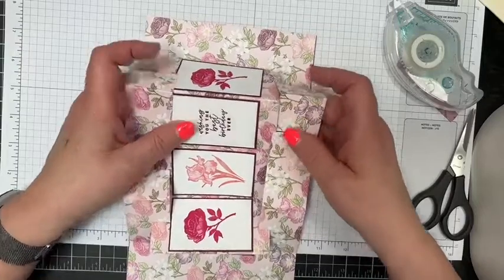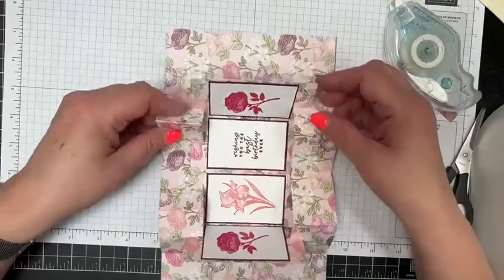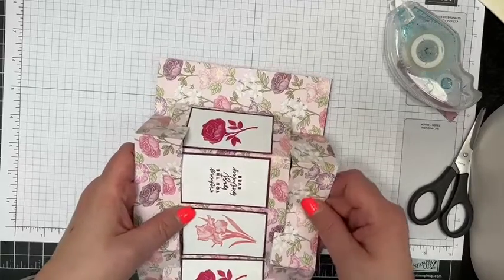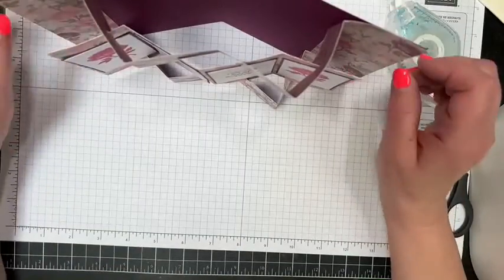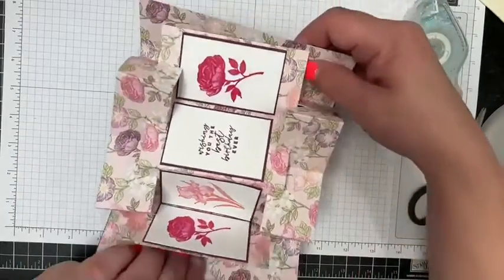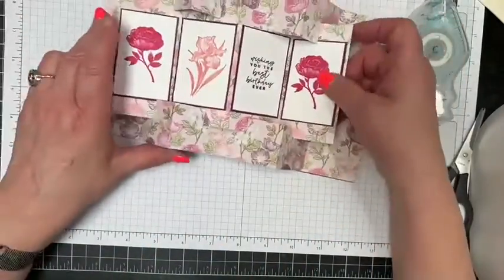All right, ones, right? So let's get this one in. Okay, I kind of have it. It's not perfect, and I'm gonna fiddle with it when I'm not doing the video. But basically, this is what you need. And then you make sure that the folds are right so that they go with the fold so that the card can fold. But that's about it. So that's pretty simple.